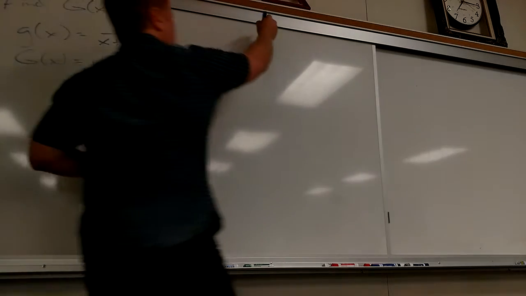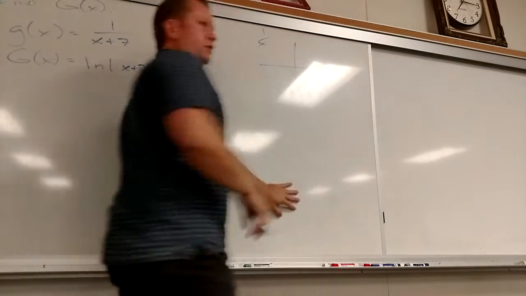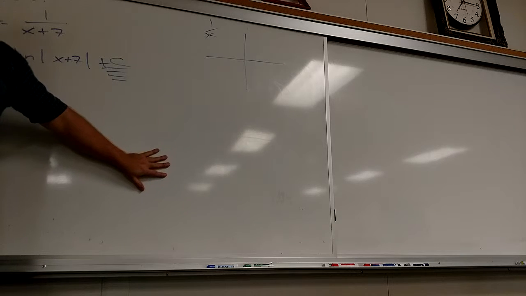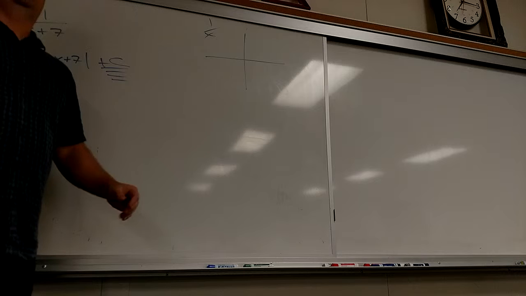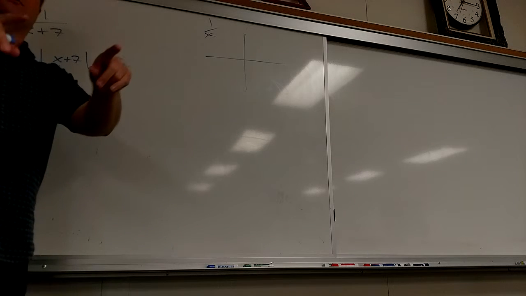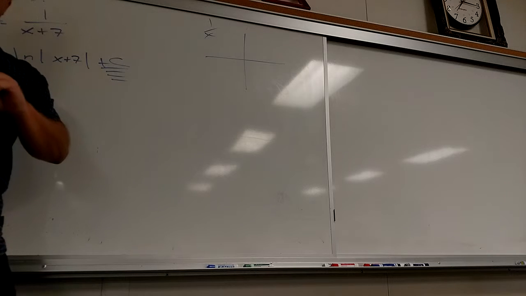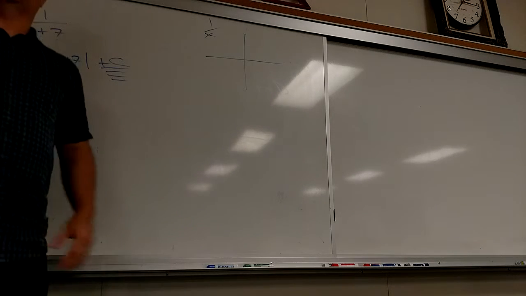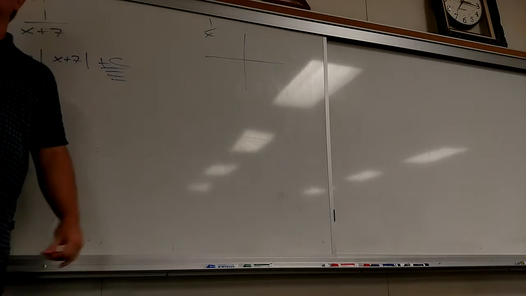And really, what does 1 over x look like? Sweet. What does 1 over x look like? Okay, draw it on your paper. Draw it. If you have no idea, draw like a little happy face or something. I'll still think you're doing it because you'll be doing something. Just 1 over x. What's it look like?